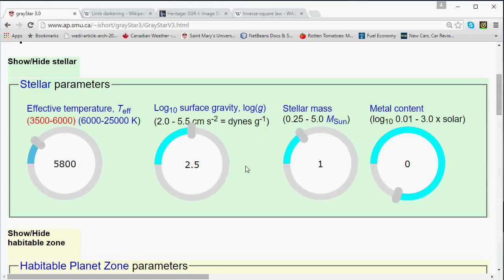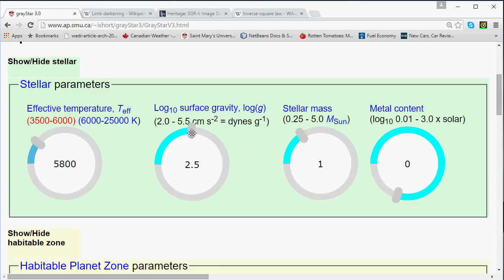The second thing here for us to remember is that at the sun's effective temperature of 5800 Kelvin, 2.5 is the lowest value that we should try to set for the surface gravity here. Remember that if we try to set a lower value for the surface gravity, then GrayStar3 will just turn it right back up again to 2.5 for us. And that's because GrayStar3 automatically protects itself from trying to model stars that would be unstable and crash the code. And at a temperature of 5800 Kelvin, 2.5 is the lowest stable value of log g.